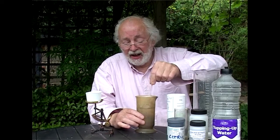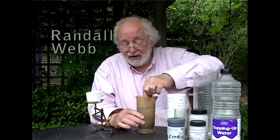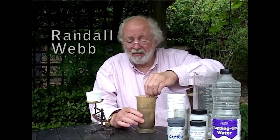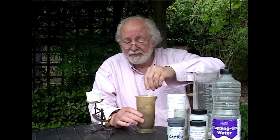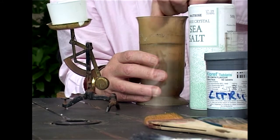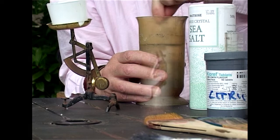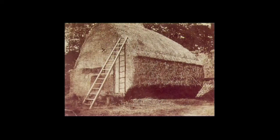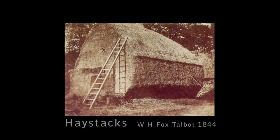This will be a salt print. Well, it's the earliest form of photographic printing, invented by William Henry Fox Talbot. This is the first time you were able to photograph and produce a print on paper.